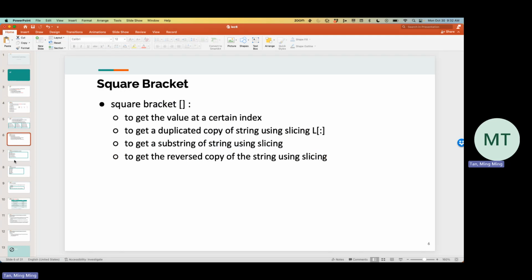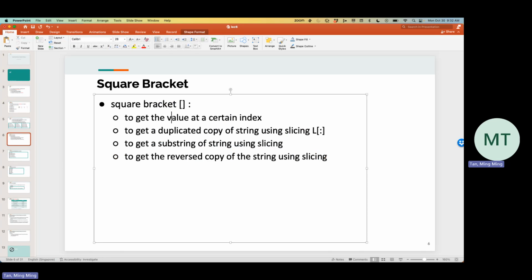Now, we have seen that we can use the square bracket to get the value at a particular index. If you supply just one element, say L[i], it will retrieve the element at index i. We can also use it to get a duplicated copy of the list using slicing without supplying the start and end.